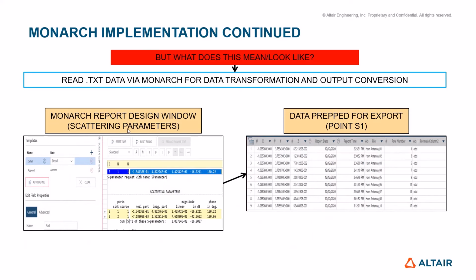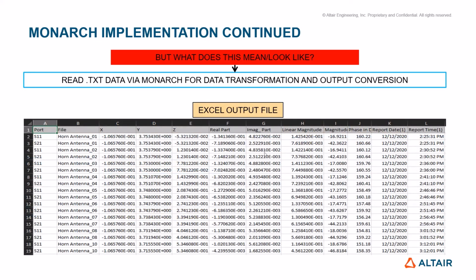Okay, and as I told you, this second slide is the continuation of the previous slide. We already got the XYZ positions in the same text file. I do have the transmission and reflection coefficients, and I would like to use them appropriately. Okay, XYZ coordinates, and then the reflection and transmission coefficient values. Once I have everything available and the structured report design is there, I can pull all the files into Monarch and get the streamlined data.